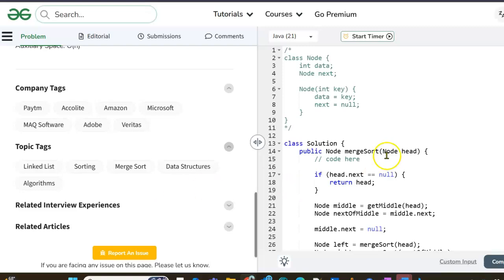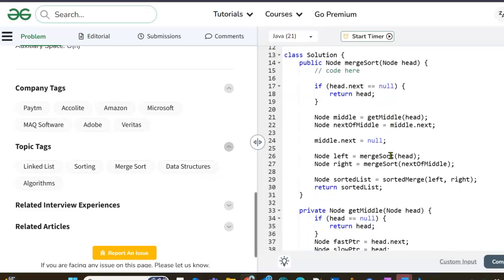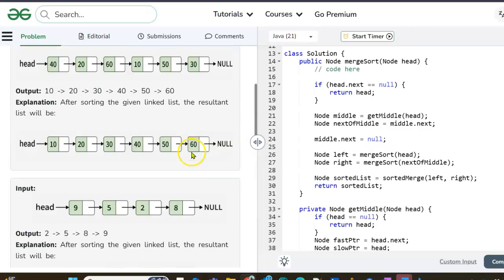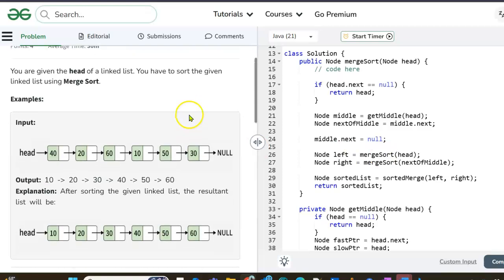Just to review, the way merge sort works is you've got, in this case, a linked list. You want to sort it, so you split it in half, and you recursively merge sort the halves.